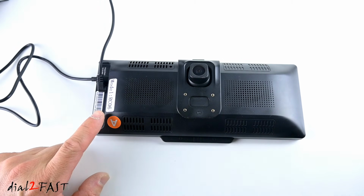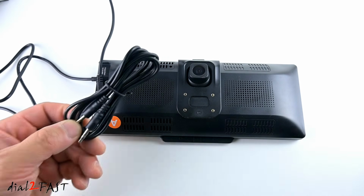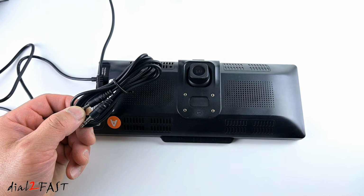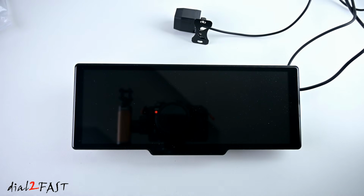And the fourth method is to output the audio using a 3.5mm audio jack on the side here. And they've included this cable that you can plug into your vehicle. Now this only works if your vehicle does come with a 3.5mm audio input jack. If it doesn't, then you won't be able to use this. Now I'm going to power this on.